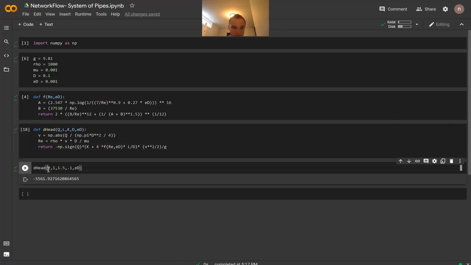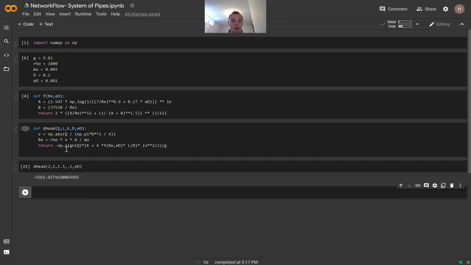So let's go ahead and try this. Okay, so that's the same number, and now we make our flow negative. And yep, now that our flow is negative, our delta head is positive, which is what we want. So changing these signs allowed us to get a non-negative Reynolds number, because when we get a negative flow, we get negative velocity, which then makes a negative Reynolds number, and we don't want that.